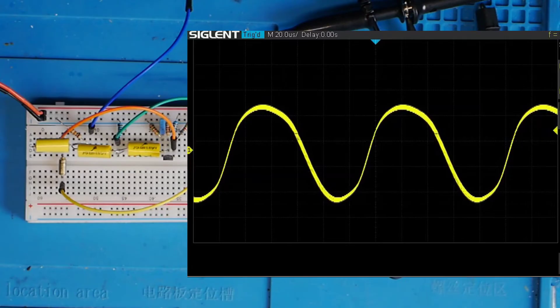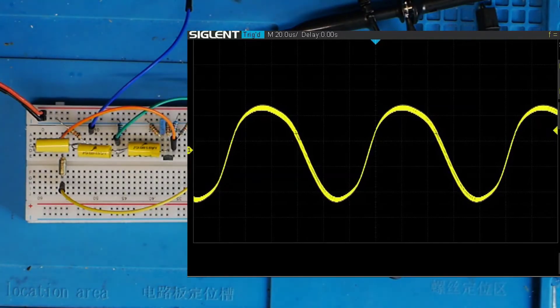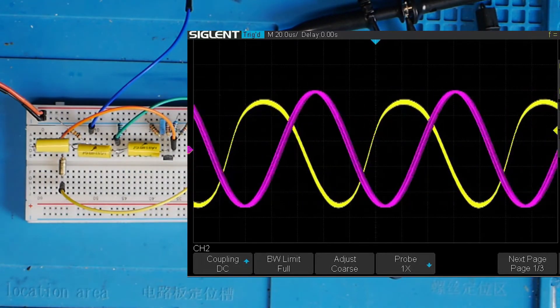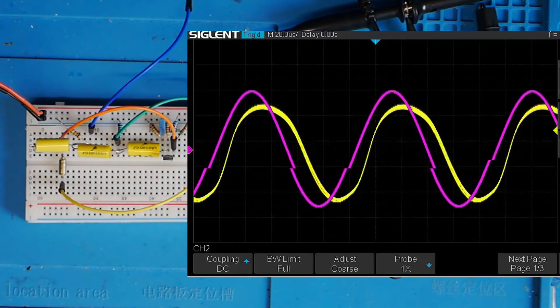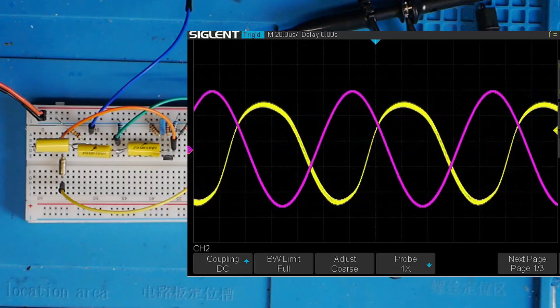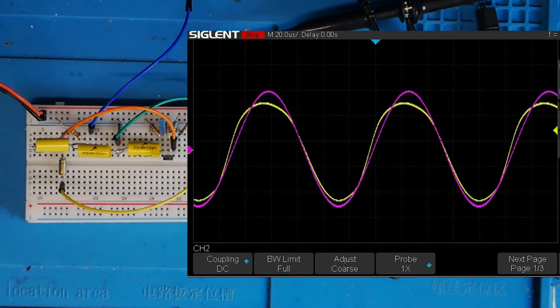Just to give you an idea, on channel two I've got my function generator producing a similar frequency wave. I'll just put that on now. I'm going to just tweak the frequency slightly so it stops somewhere in here, and I'll try and pause the scope fairly close to it so you can see. There you go. Considering that's just one transistor, it is producing a pretty good example of a sine wave. You can see compared to the one produced by a modern function generator there, it's not too bad.